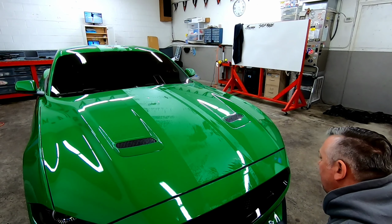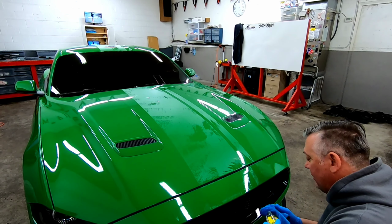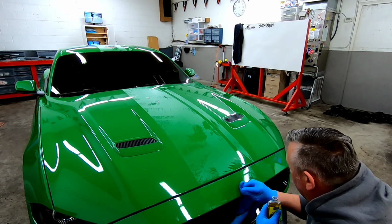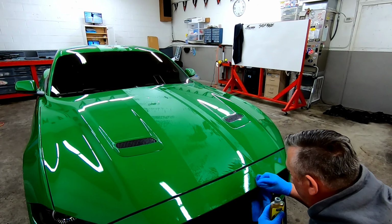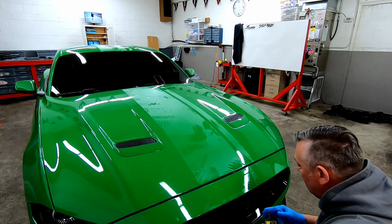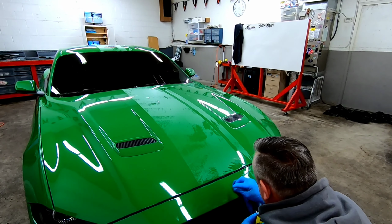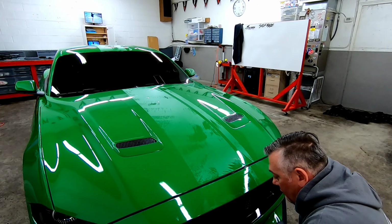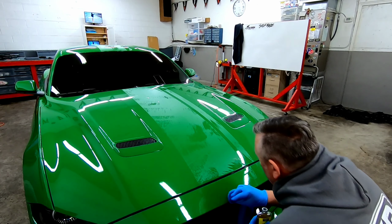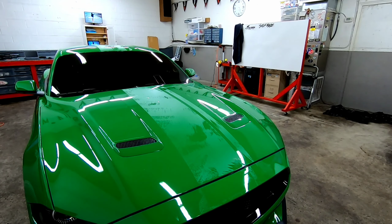It's interesting, probably can't see it on camera. The areas that didn't have stripes are having a weird reaction. And I don't know if it's because I've used that Turtle Wax ceramic spray. I'm thinking that's what it is, that's just how it wants to break down. Okay, so what I'm gonna do, leave that for Goo Gone, and I'm gonna switch over to the acetone and see if there's any difference with that.